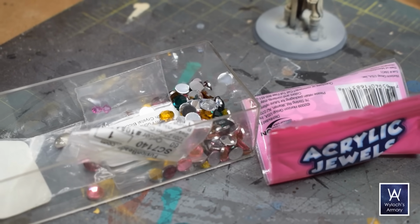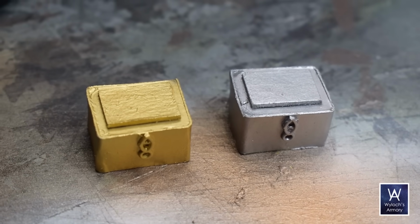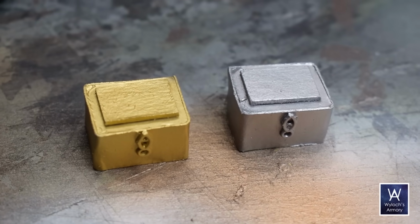Oh no. Do not do this. It's unnecessary. Do not bejewel them. They don't need gemstones. They're perfectly fine. They don't need gemstones just because it's fantasy scatter terrain. Stop. Don't do it.